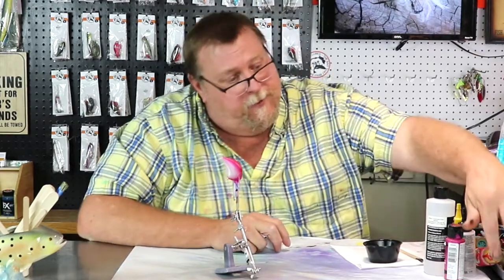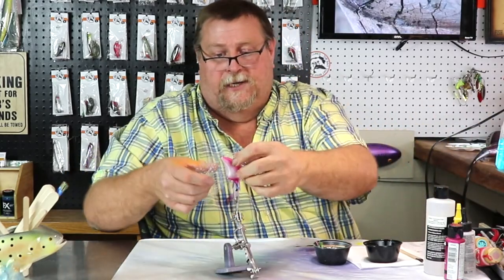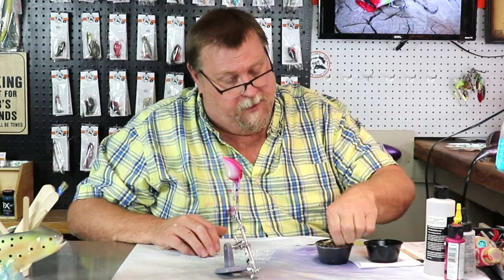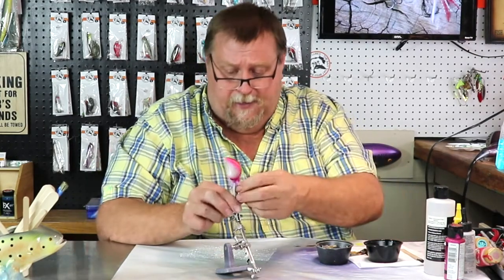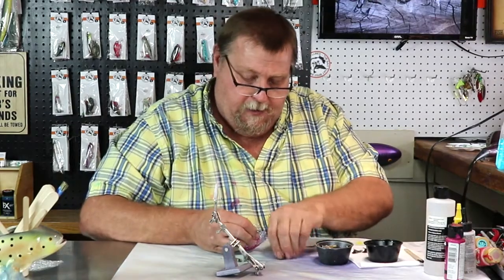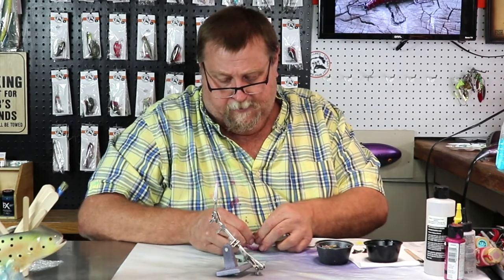Let's get our clips over here, and we're going to wrap this bait with this overlay. Now that's what this stuff is called. If I don't call it the right stuff, I get in trouble. So it's overlay. Pretty nice little stuff to paint with. It makes a very unique pattern on these baits. Alright, let's get this bait all wrapped up and go from there and get her all painted good.